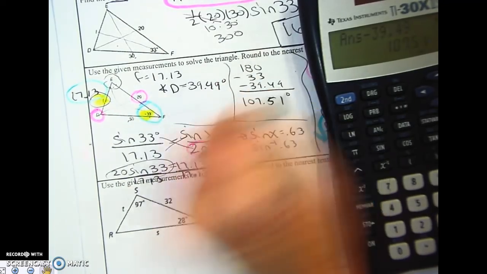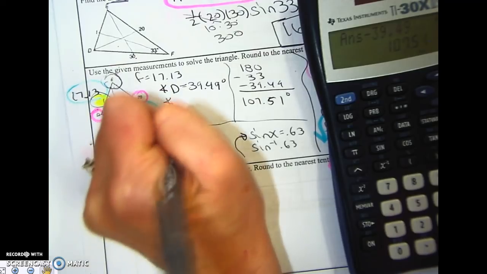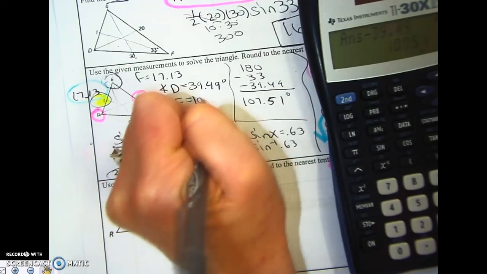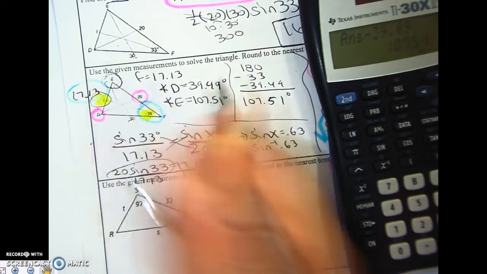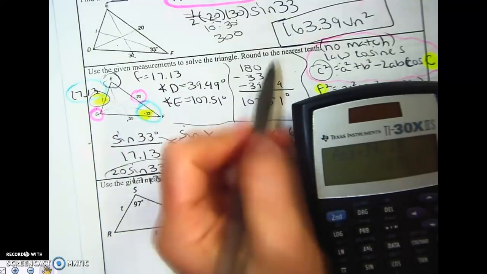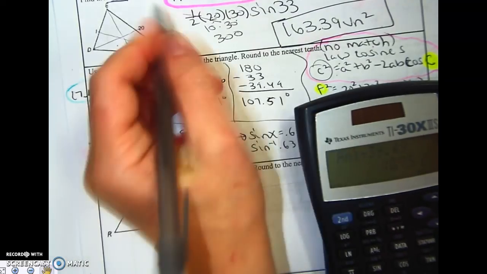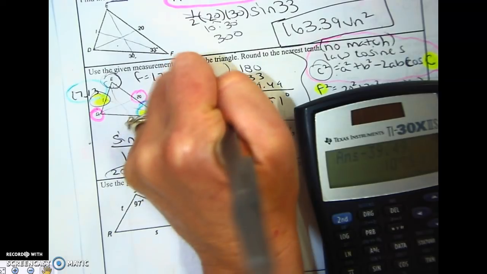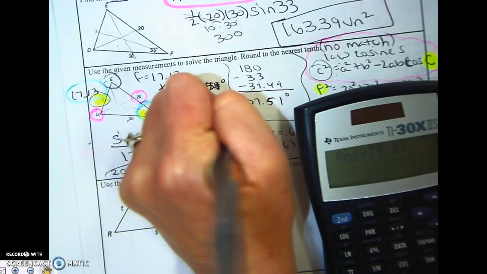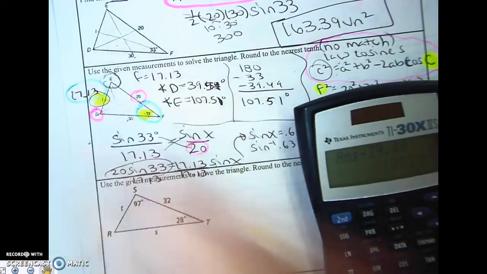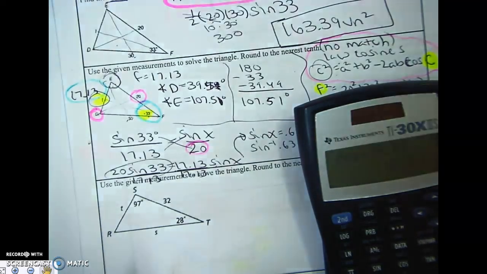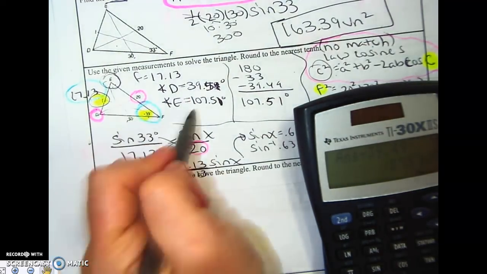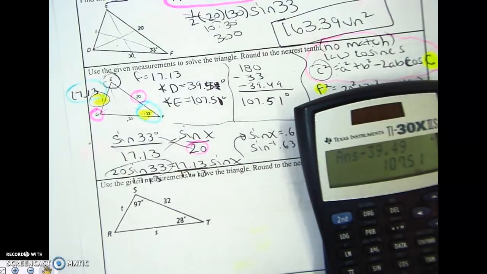So that 107.51 is that E. So angle E equals 107.51 degrees. And now I realize it asked me to round to the nearest what? Tenth. So I better read that. So that should be 0.5, and that should be 0.5. Okay? Now, I'm good to go. I could double check by going this plus this plus this, make sure it equals 180, but I think I'm fine.